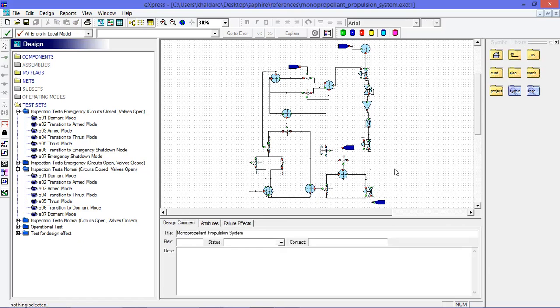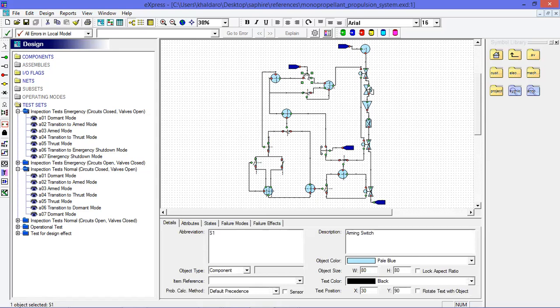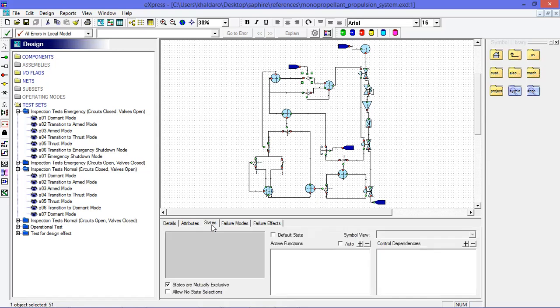As we had seen, the example listed several object states for each component. So what I had to do was model the same thing that has been shown in the example. If we go into the arming switch S1 and I click on states, we see the 2 states that this particular object has to undergo.